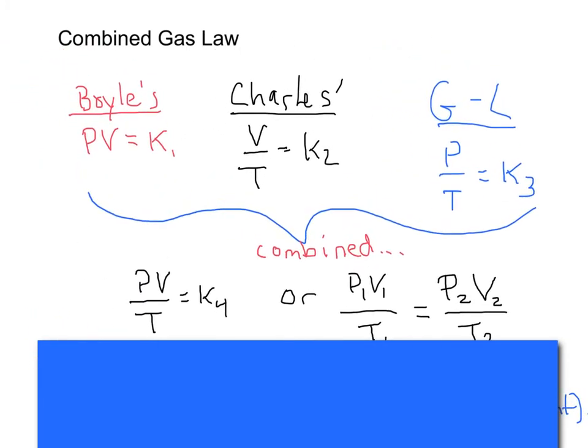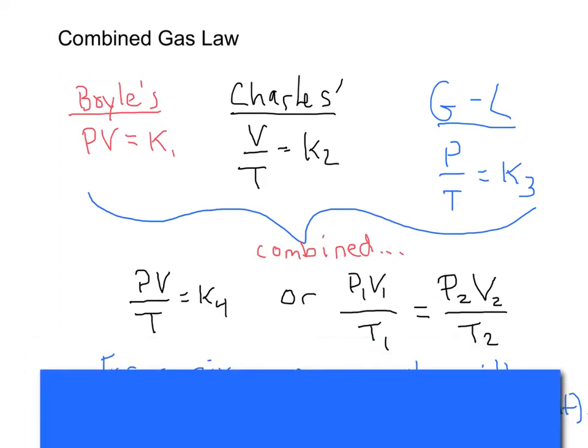We called that K4. So it's still a constant. It's just a different constant for the system now. So what we can actually do now is say, we now know that P1V1 divided by T1 equals P2V2 divided by T2. And honestly, this is the only equation you would have to remember as long as you remember certain things are being held constant. So if you're doing Boyle's law, you know temperature is being held constant, so the temperatures are the same on both sides, they in essence divide out, and there's Boyle's law.